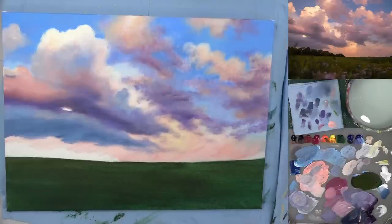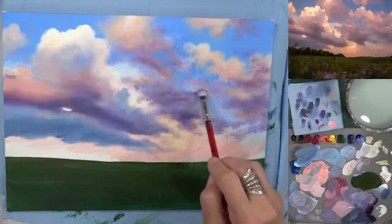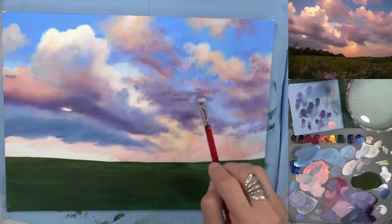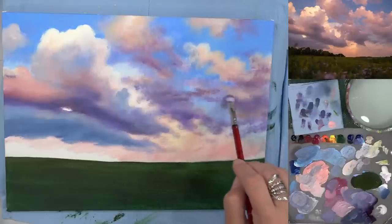So just wait until your brush is almost dry and then, I'm going to get this red-violet color here. Some more of that. Add that back in. And the glaze can help too, so you don't have a ton of paint on your brush. The glaze will help it go farther because it'll help keep that transparent color you want.